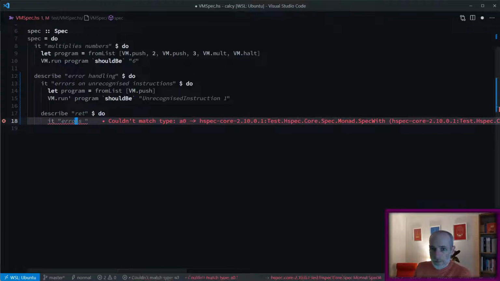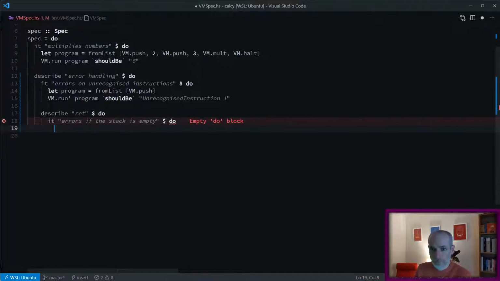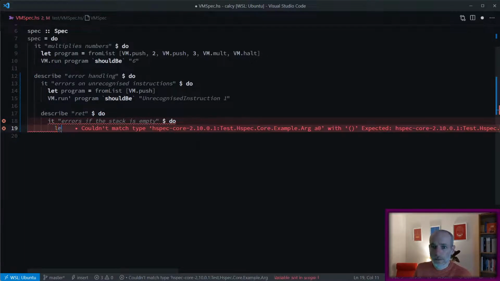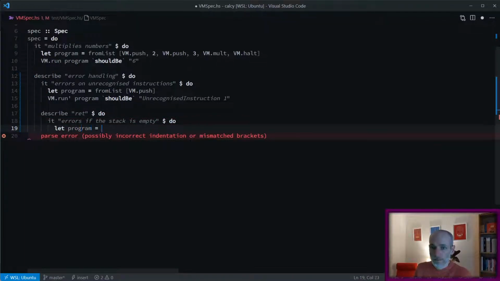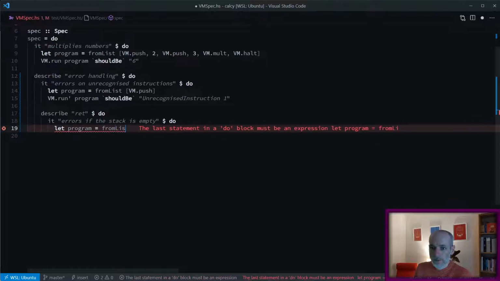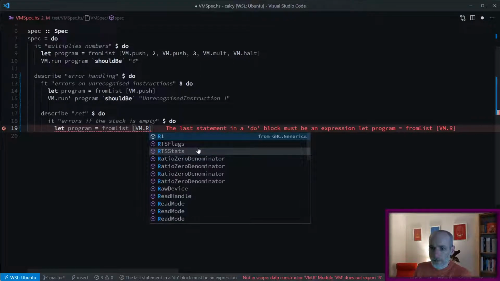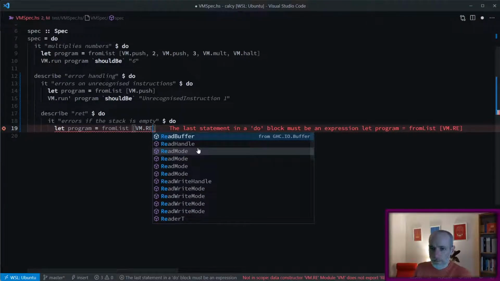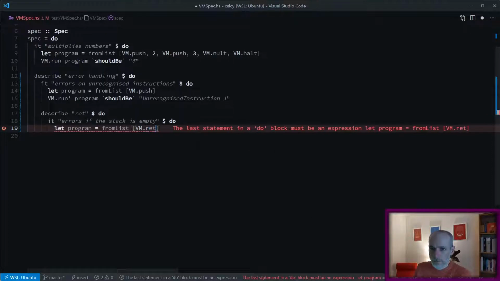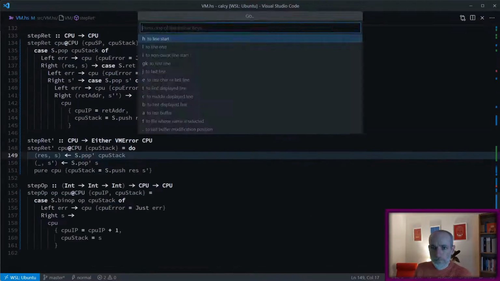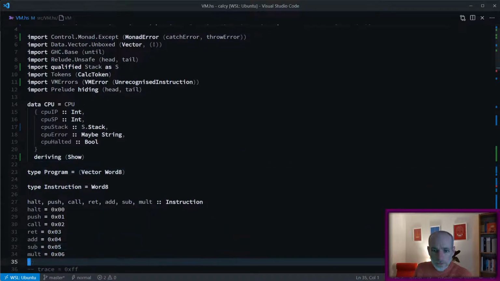So it errors if the stack is empty. So you can say let program is from list, and then vm.ret. No, vm.ret. It is ret. Okay, cool.